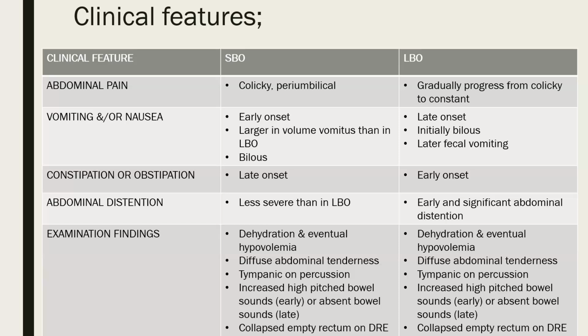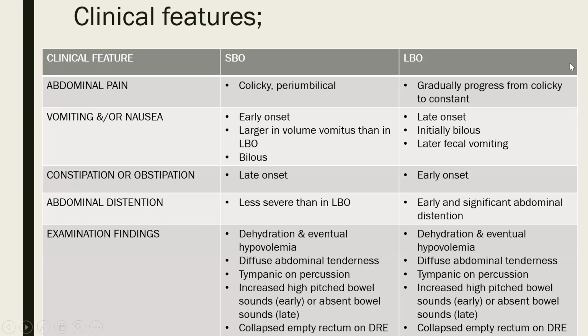Okay. When we compare it to large bowel, it's late onset because think about the route that it has to take back, right? So it's going to take a longer time. It starts initially bilious, but later becomes fecal vomiting because the content of the large bowel is usually fecal, right? So it will start initially going back. You know, if you have a tube and compress it, what is at the top of the tube is going to come out fast. So it's going to start bilious, and then as that pressure keeps on building up, whatever is at the bottom of the tube is going to come out, which in this case is fecal. So it's going to become fecal vomiting.